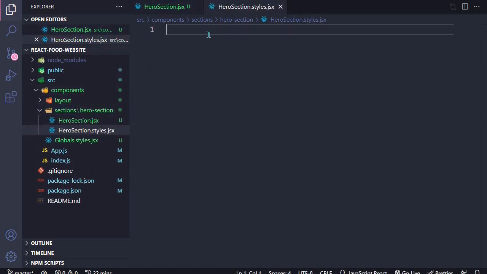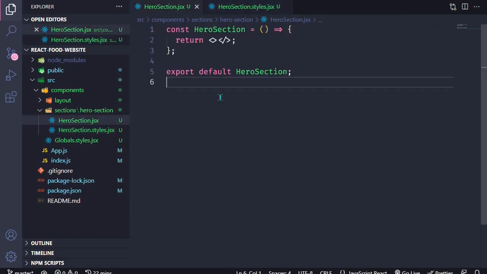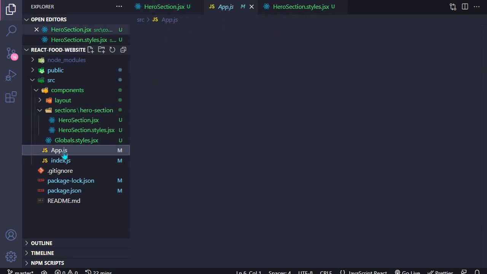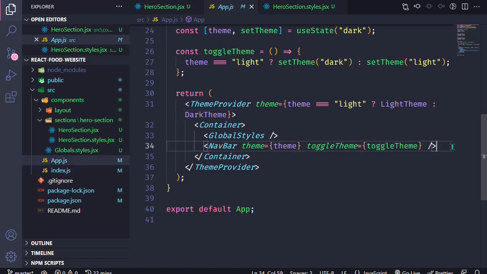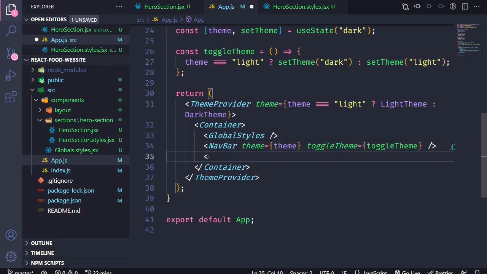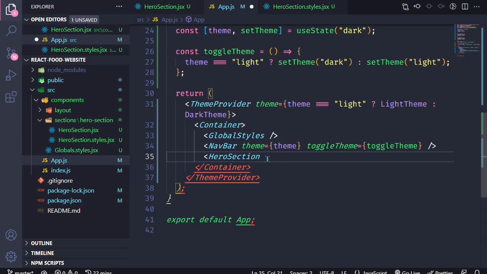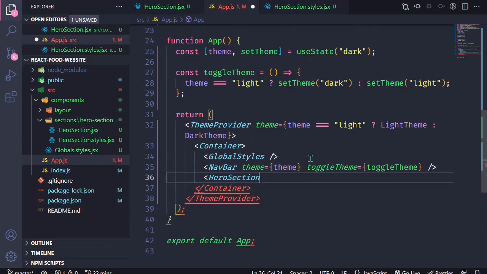And from here is where we'll be able to style our different JSX elements using styled components. So it's good to separate them, but you can also include the styles and the component in the same file. It's just up to you. Now, before I forget, let me hook up our hero section component to app.js. So in app.js, just after our navbar, that is where we will hook up our hero section. So I'll wait for a suggestion here so that I auto import it, and then I self close it just like that.